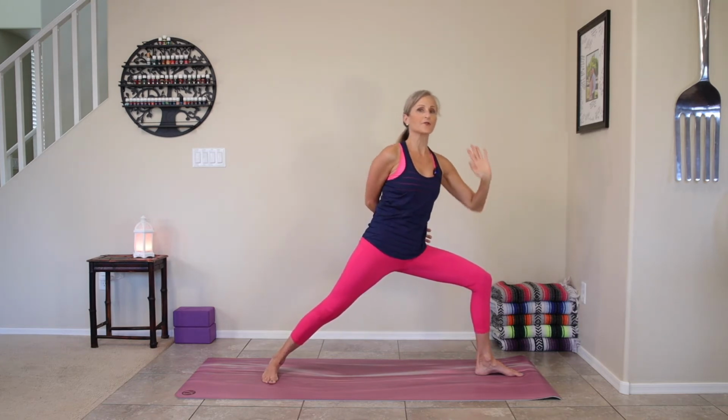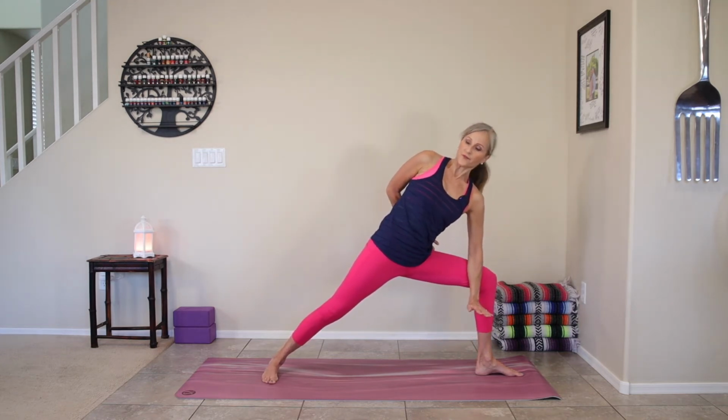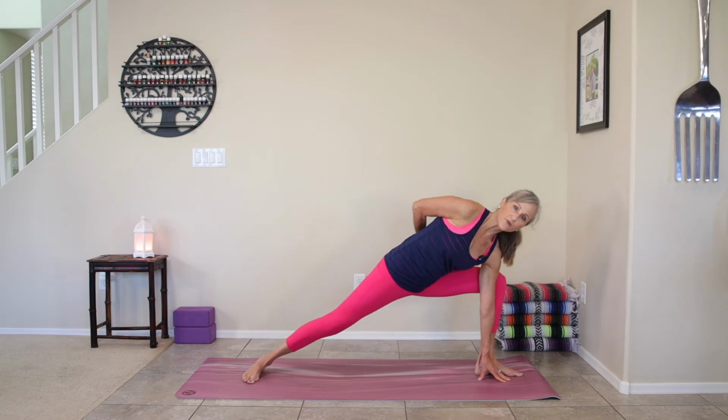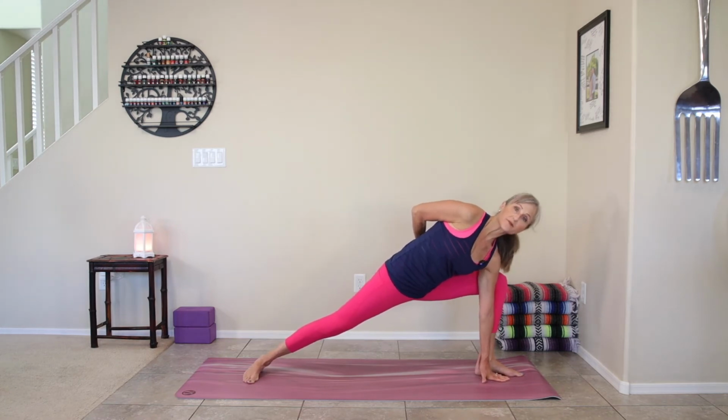Bring your forearm towards the thigh. Open up those shoulders. That's the key here, stacking the shoulders, opening that heart space. Option to lower your hand to the floor. Make adjustments with the legs so your knee is not over the toe. One more breath.